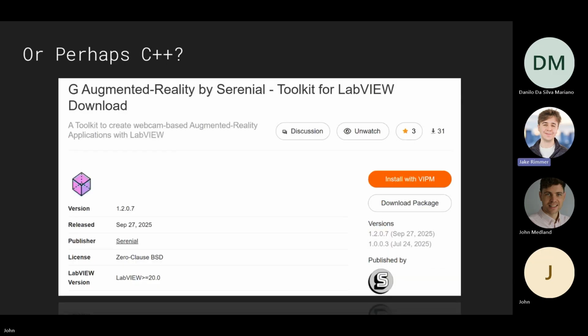If you want to take the route I did, which was C++, then luckily I've done all that boring C++ work for you. You might find C++ good for you. I did enjoy it. Anyway, I created this open source toolkit. When I originally started it, it was just a sort of hobby project about four years ago. I was just looking to provide some native webcam capturing utility to LabVIEW, especially for the LabVIEW community.